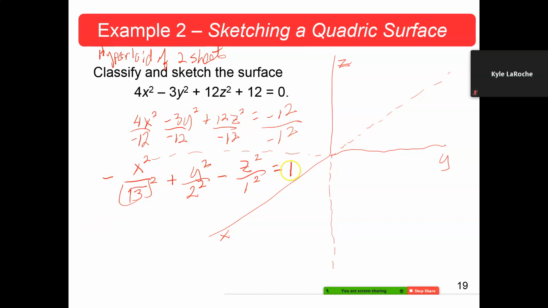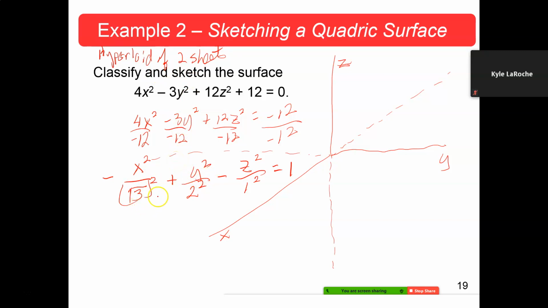Understanding that this one's a plus. They're not, okay? So that rules out spheres and ellipsoids. Now, that leaves your hyperboloids, but you have two types of hyperboloids. One is a hyperboloid of one sheet, and one's a hyperboloid of two sheets. Count the number of negative signs, okay? You have 1, 2, so that's going to be hyperboloid of two sheets. If you only had one negative sign, then that would be hyperboloid of one sheet.